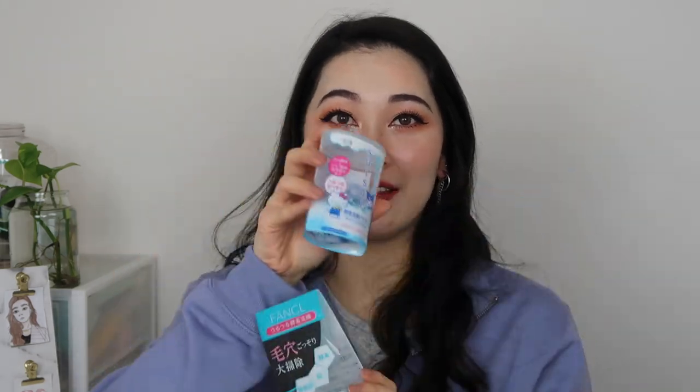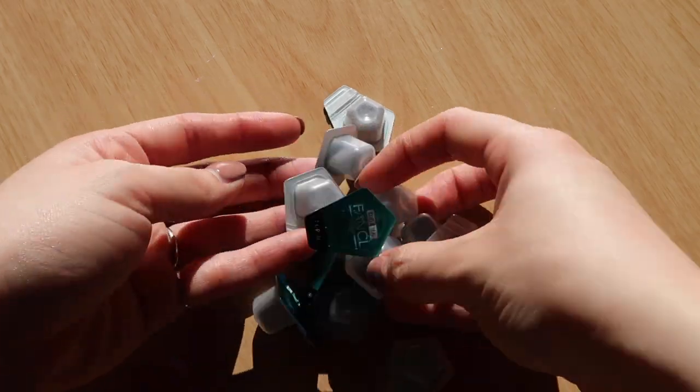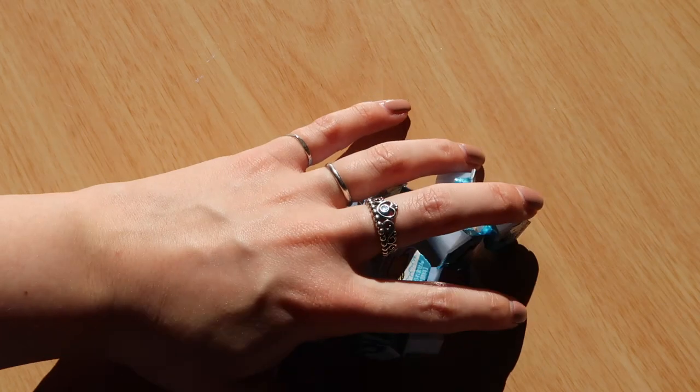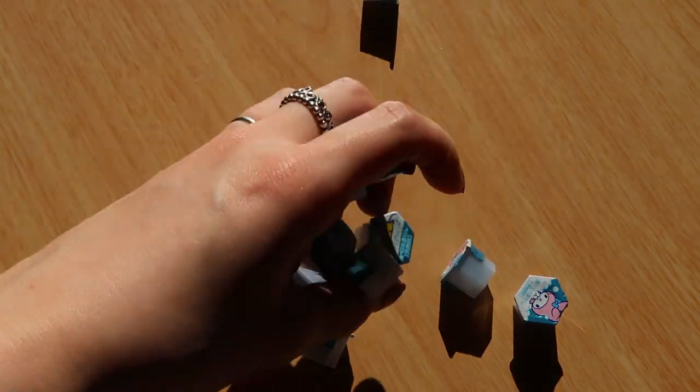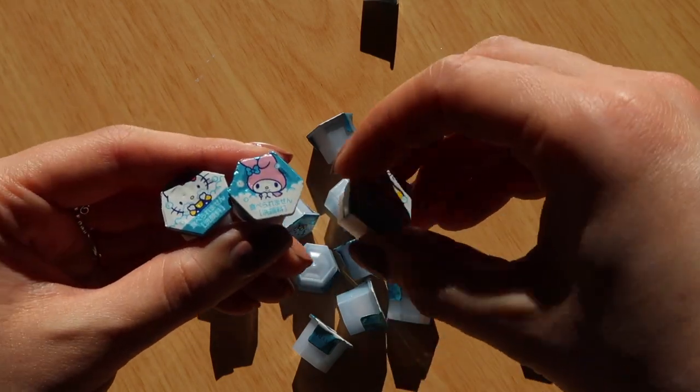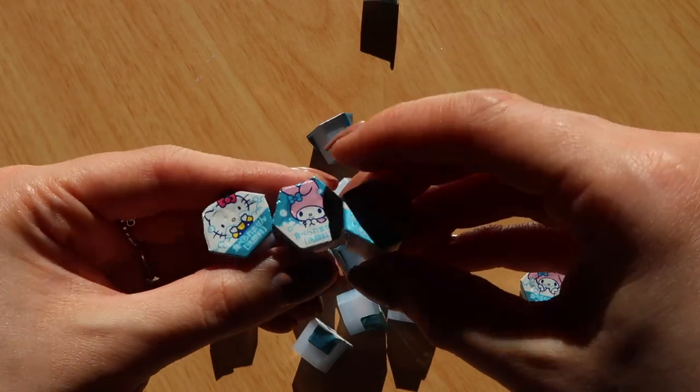Overall, they are both pretty nice. There's obviously a reason why they are often compared to each other and ranked very close — they kind of flip-flop all the time because they are both very nice products. The biggest con for both is that they are individually wrapped, so there is a lot of wastage — you throw out one capsule per use, which is not great. But the pro of being individually wrapped is that it is very hygienic, since bacteria isn't going to get in as you open a fresh one every time.